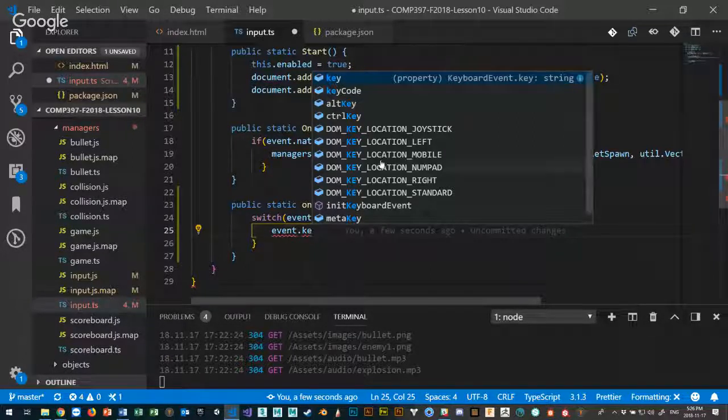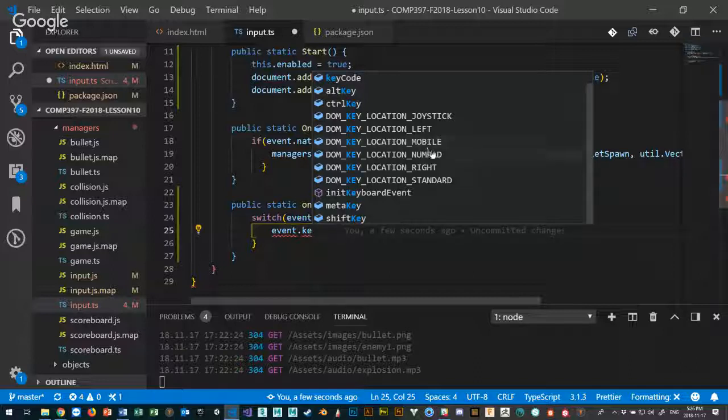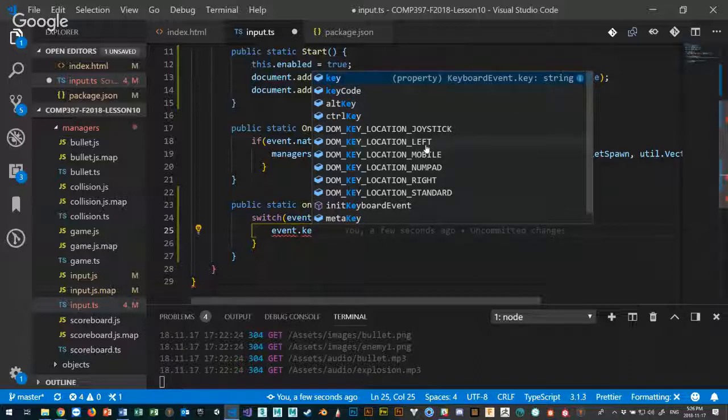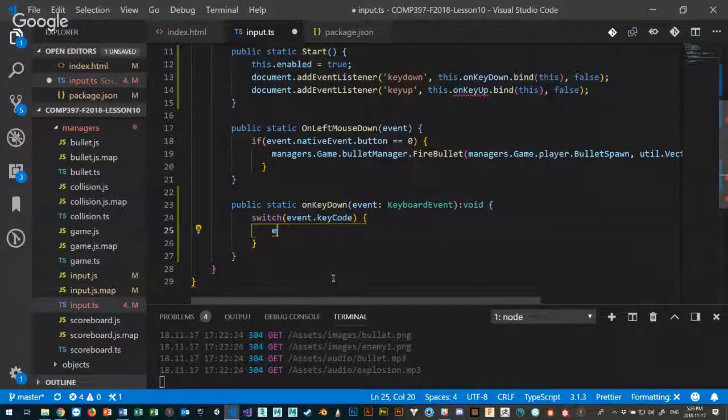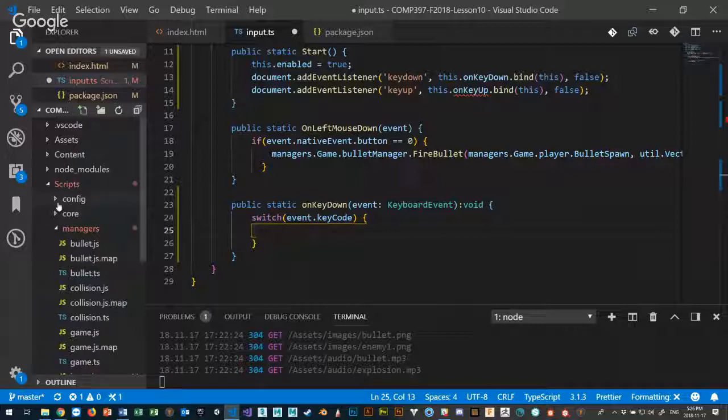Oh, event.key. And is that equal to key dot, like an enumeration? You're saying DOM key? No, it's not an enumeration. Oh, yeah. No, I'll do it differently. I would do it like this. I see where you're going.